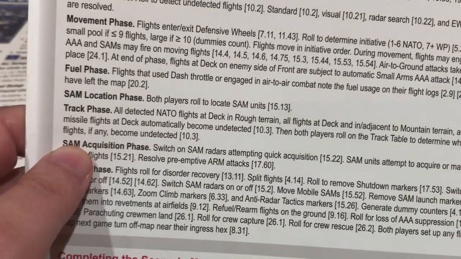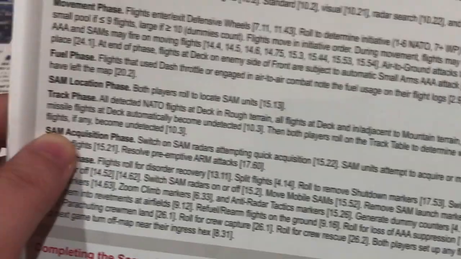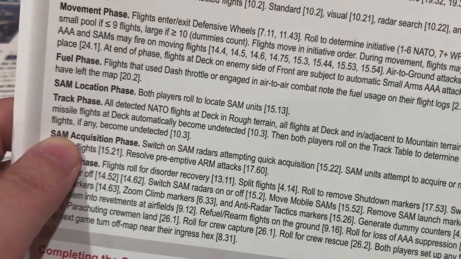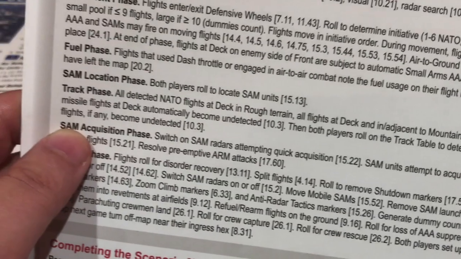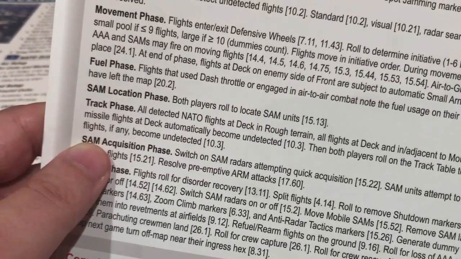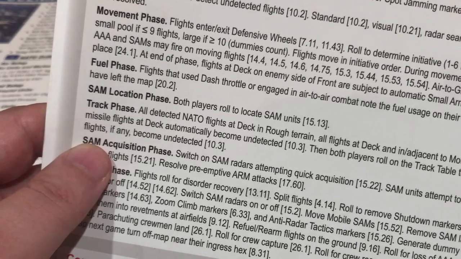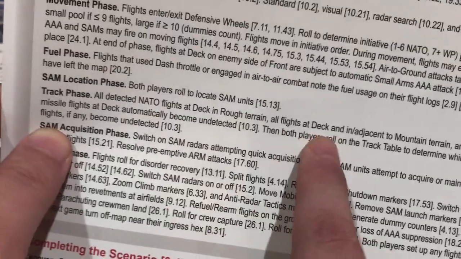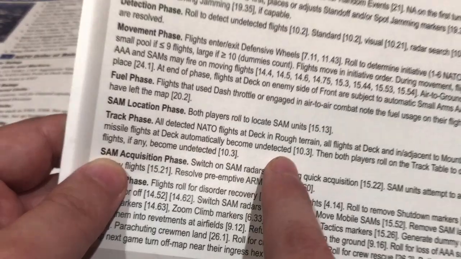All detected NATO flights at deck in rough terrain and mountain terrain, and all helicopters, automatically become undetected. Then both players roll on the track table to determine whether other detected enemy flights, if any, become undetected. So for whatever reason, NATO has a really huge advantage: all flights at deck in rough terrain, all flights at deck in or adjacent to mountain terrain, and all helicopter and cruise missile flights at deck automatically become undetected.